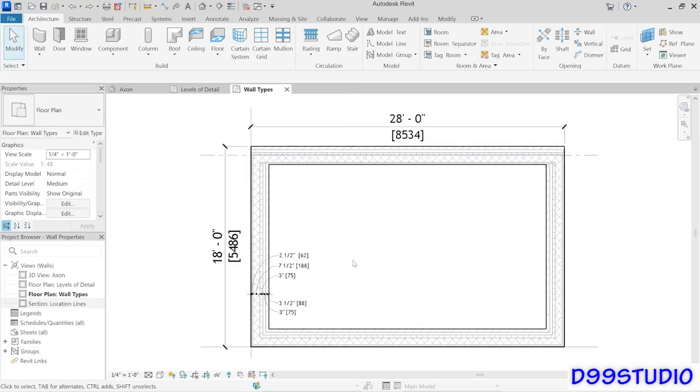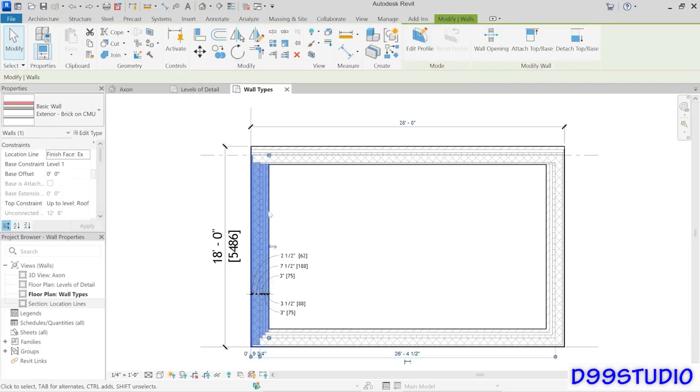And we can take any wall, I'll select this one, and using the location line drop down here, we can choose any one of those six possibilities. Now, the reason you do that is twofold. You do it before changing the wall's orientation, because as we saw a moment ago, the wall behaved a little bit unexpectedly when we flipped it, when it had the wrong location line. Or you might also do that in a second scenario, which we'll look at next, which is changing the thickness of the wall. But let's start with this first scenario of changing the orientation.